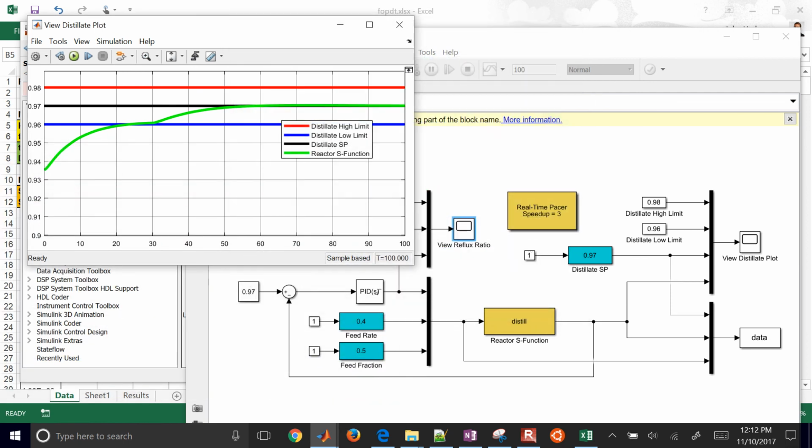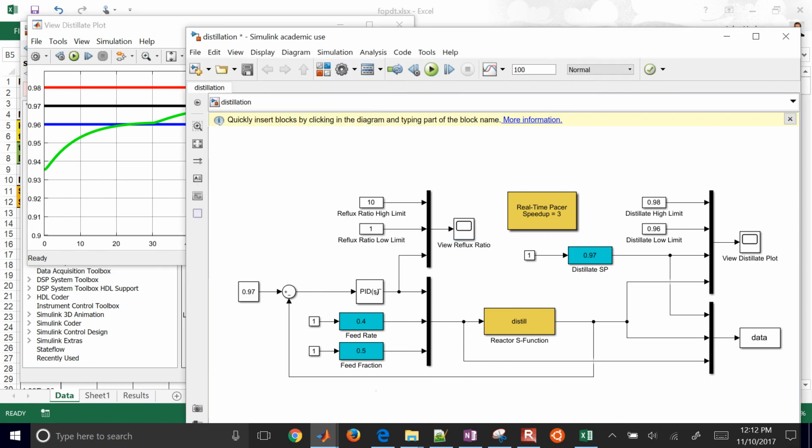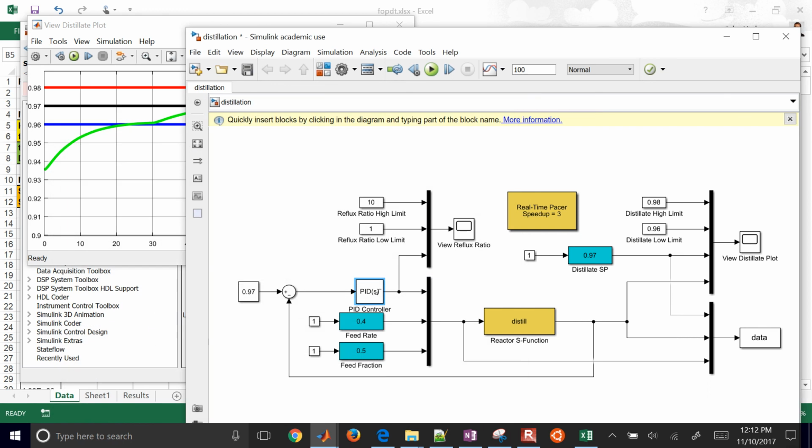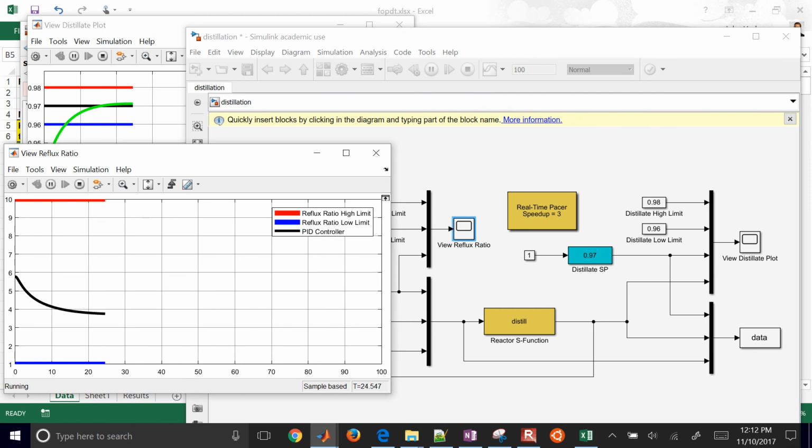Okay, so let's just go ahead and try be a little bit more aggressive, even beyond that. And I'm going to double it one more time. Put it to 80. Okay, and let's run it again. You can change the speed up there. Okay, looks like we're doing pretty good with that. Let's see the reflux ratio, and not bad.